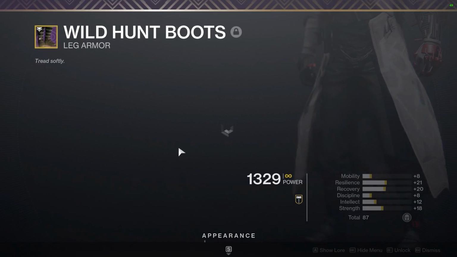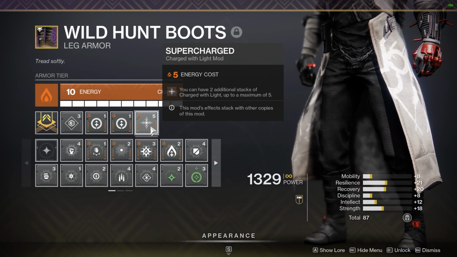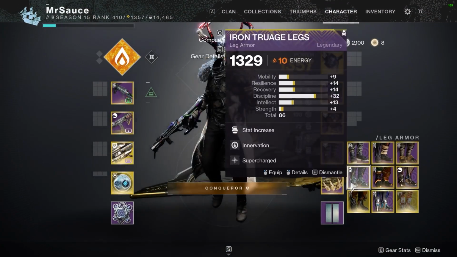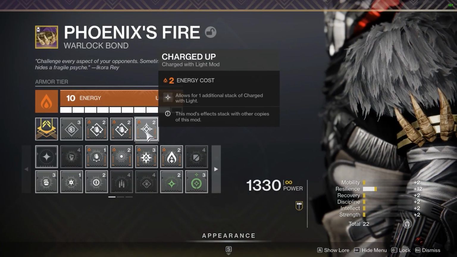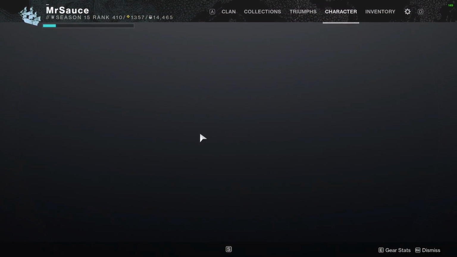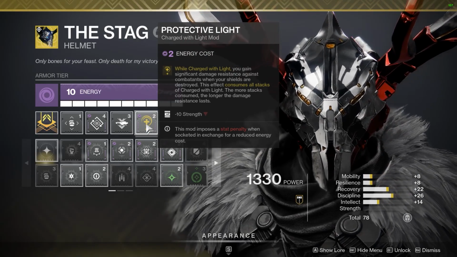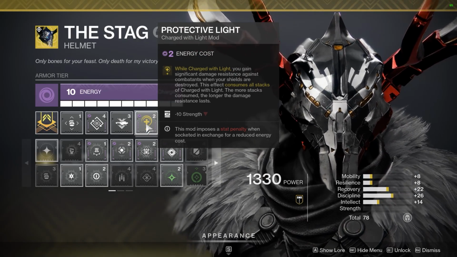And then I'm gonna pair this with supercharged. Supercharged in itself gives you two additional stacks, so without it you can get two stacks, and then having this on gives you two more for a total of four. But then if you pair that with charged up, now that's your fifth stack. So this gives you five total stacks of charge with light. Pair that with protective light, now you've got a 50% damage resist timer that feels like it lasts forever.